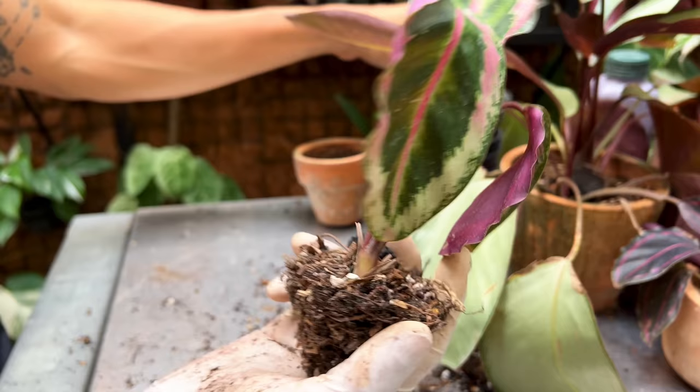This is a Rhipsalis. We actually have a video on this. Look at the baby leaf here. How cute is that? So cute. And then there's another one here that I brought from the nursery. We had some leftovers. So what I'm going to do is mix them together. They're quite forgiving with watering. So I'm going to put this in a plastic pot because it would look much better in a plastic pot. And they do need it very tight in their pots because otherwise it's easy to overwater them.